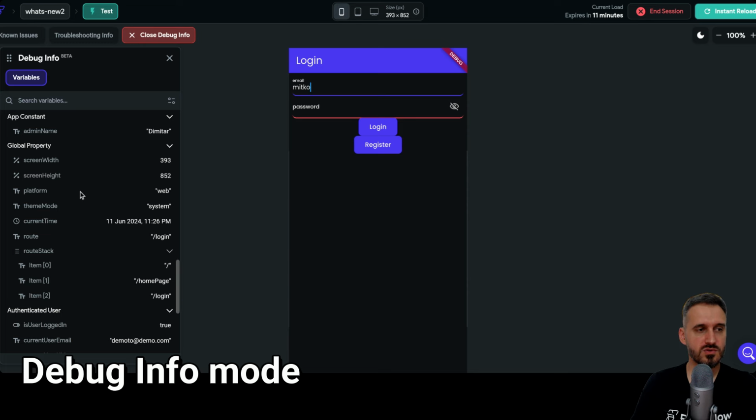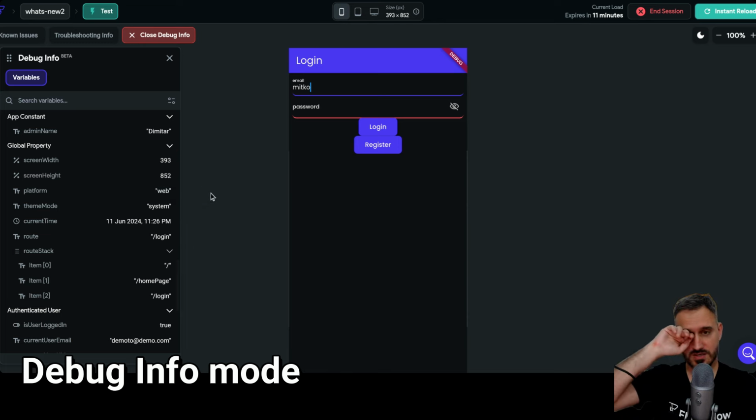And then another thing that you can see is what platform you're currently using, and it says web, which is extremely helpful, because people are wondering when I use test mode, what is the platform? Is it mobile or is it web? Well, the answer, you can see it over here. It's web.